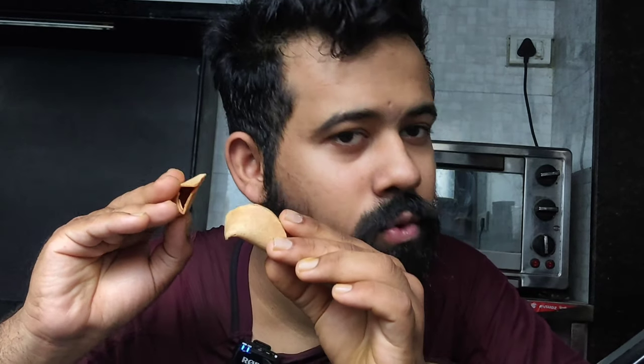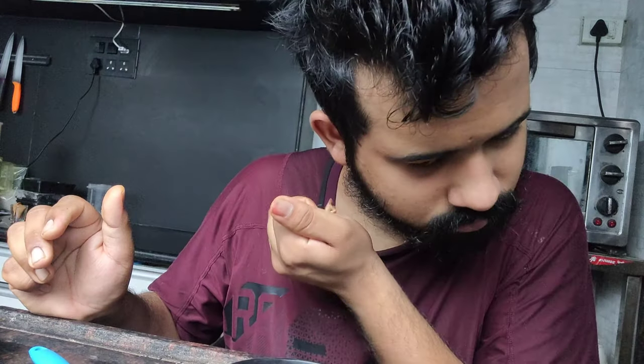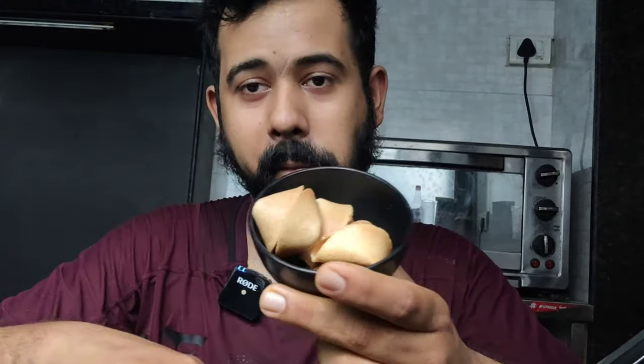Let's crack one open. Perfectly crisp, right crunch, perfect sweetness. Maja aa gaya. Satisfied. The best fortune cookies till now.